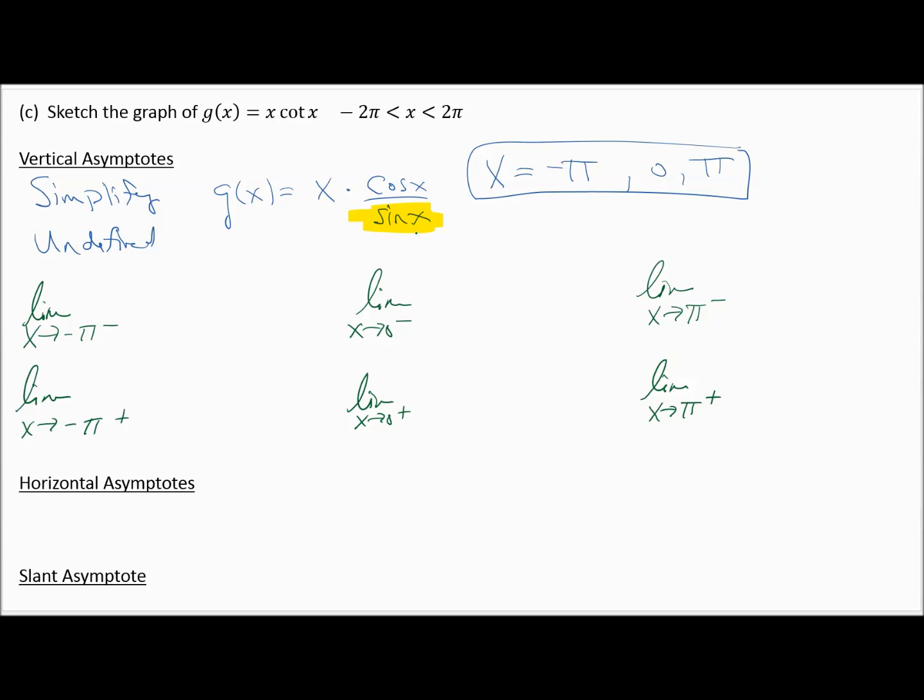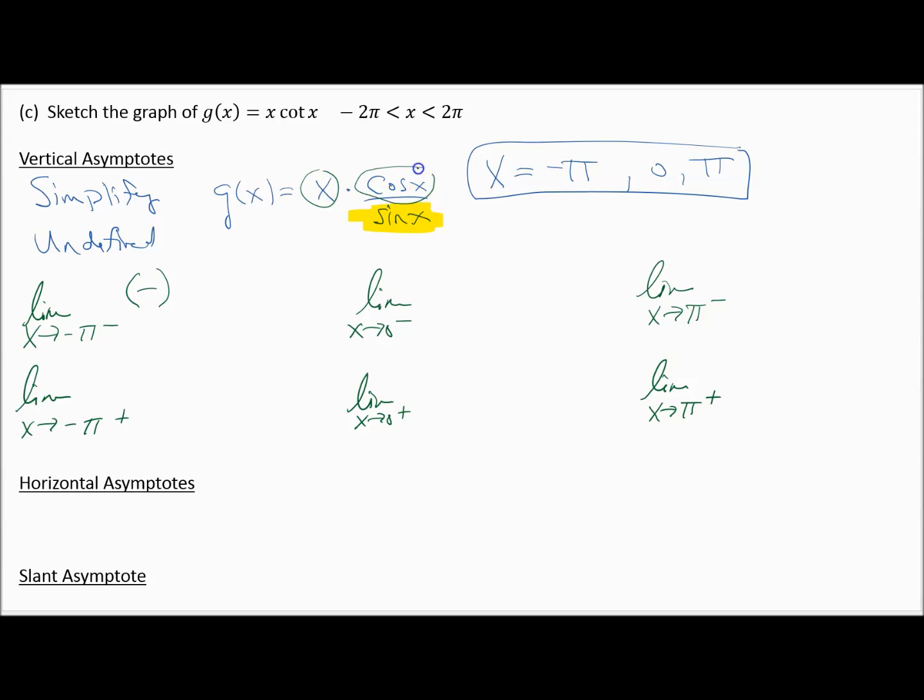So here's the fun. If I'm going to negative pi from the left, remember I'm plugging in that negative value right here. So negative pi on the left side of negative pi, remember negative pi is about negative 3.14. Well, to the left of that is even more of a negative number. So we're definitely negative when we plug into just x.